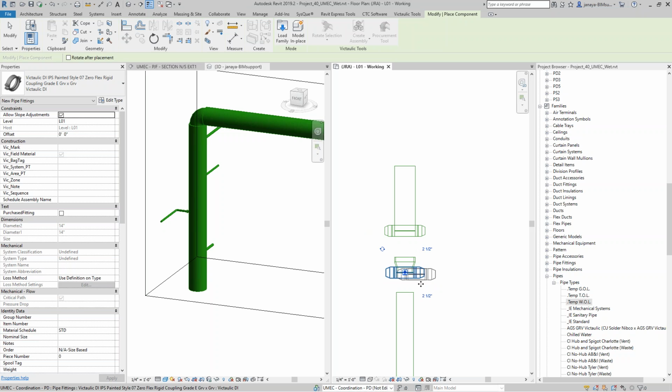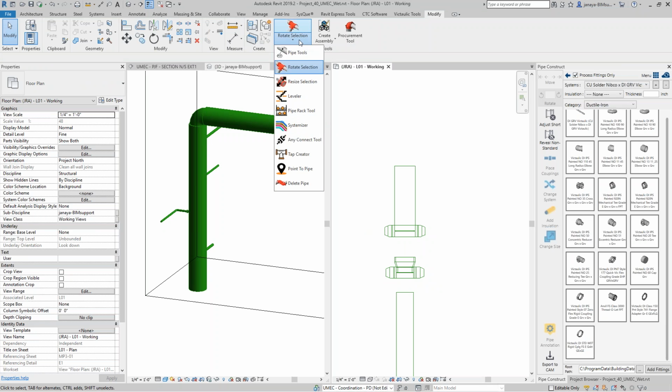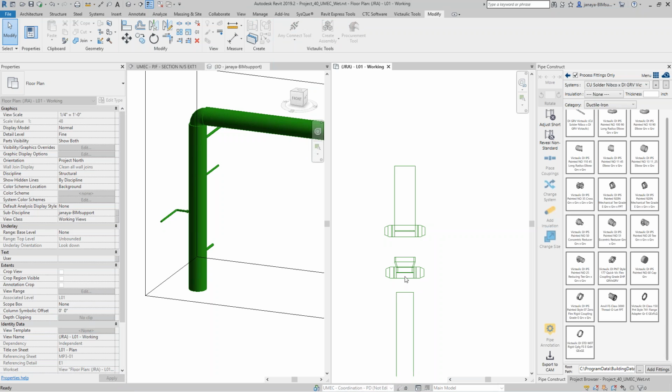Oh, there goes my view. And then I jump back to Victaulic Tools again and use their Connect Any tool. You can drag the connectors back and forth. A lot of this stuff I have set up to keyboard shortcuts, so I can just use one button on my mouse to get it in there.